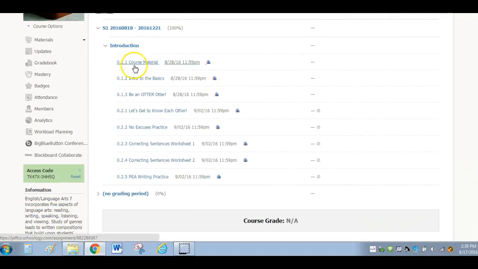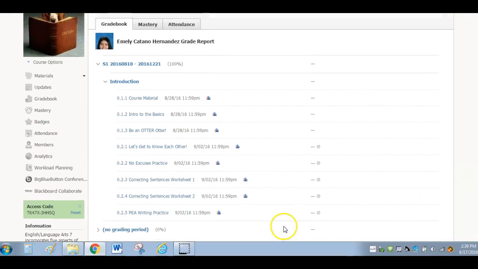And you can see exactly how many points things are worth, what you scored, and then you will get your grade. Obviously, there's no grades in here yet because today is Wednesday, and you guys haven't started school yet. So you don't have anything yet. But that is how you're going to access your grade book.